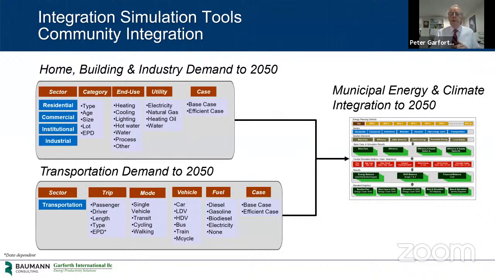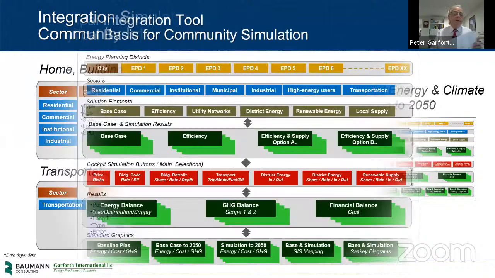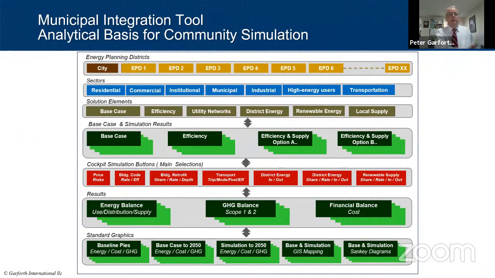Then that energy demand needs to be integrated into a tool which allows us to combine and test various combinations of measures and intensity of measures and timing of measures against their cost, environmental, and energy impacts. This is the typical integration tool, recognizing that in every community there is always some adaptation. So we're working with components and modules which have evolved over time. As I say, every project we end up getting another realization of how we can improve things, and there's always a little tweak. But broadly speaking, I'll walk down this quickly.